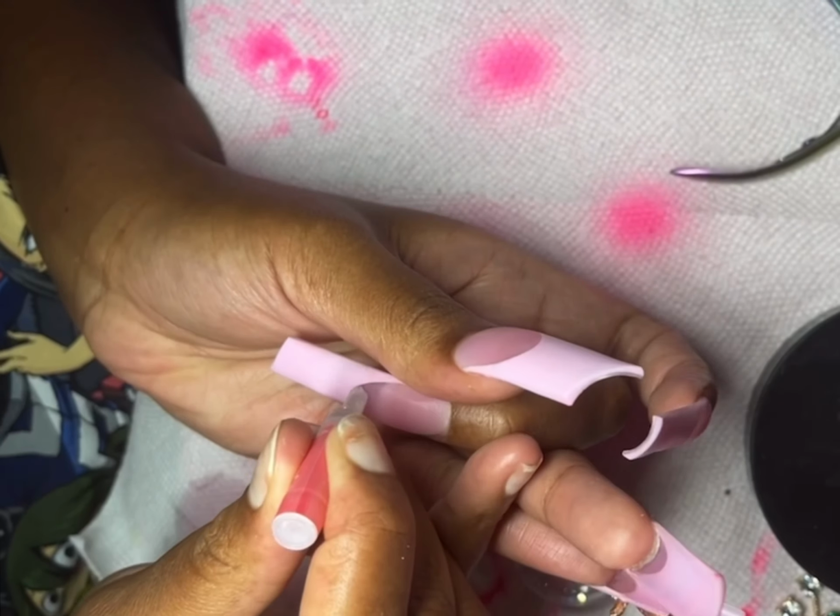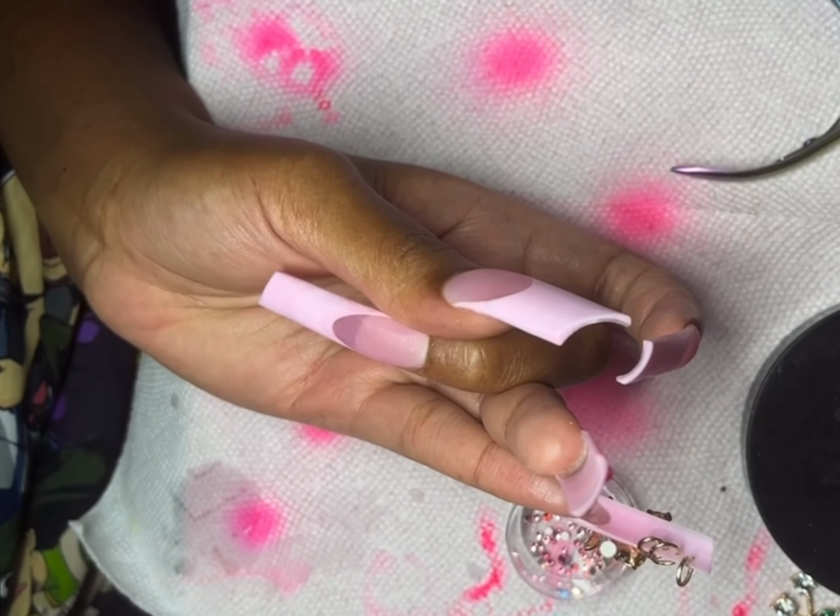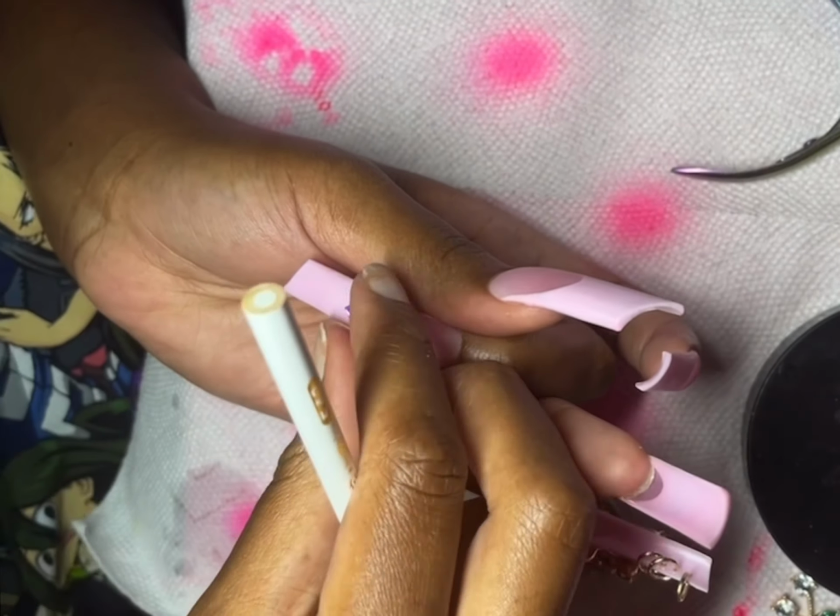For the middle finger, I pretty much just blinged out the nail, and I'm using the super glue to adhere the stones to the nail.